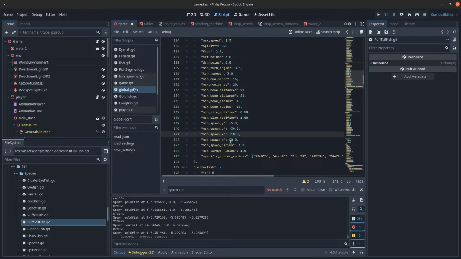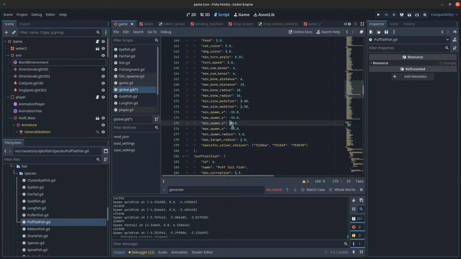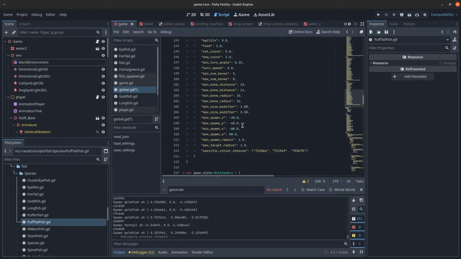This should be... Oh yeah, no, this is minus to positive. That's right. This one that's wrong should be minus 80 to 10. And then this guy is minus 80 to 80. Okay.